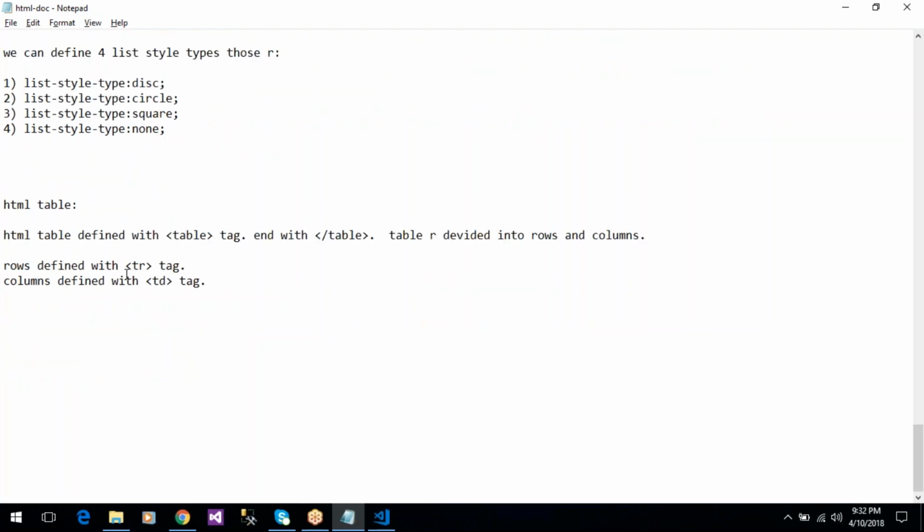Rows are defined with the tr tag, and columns are defined with the td tag. So rows you can define with the tr tag, columns we can define with the td tag.